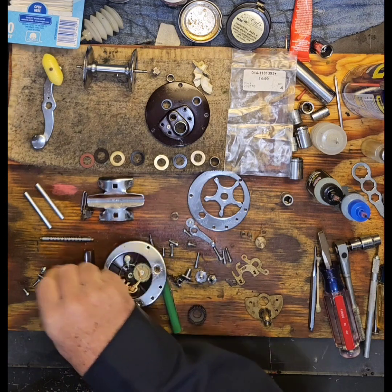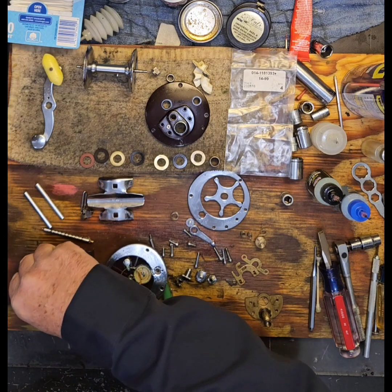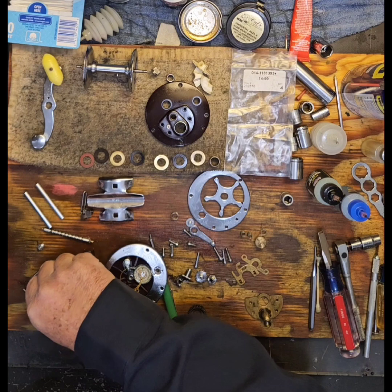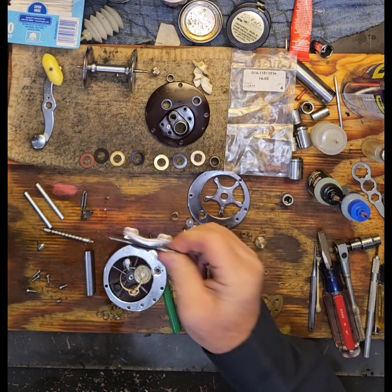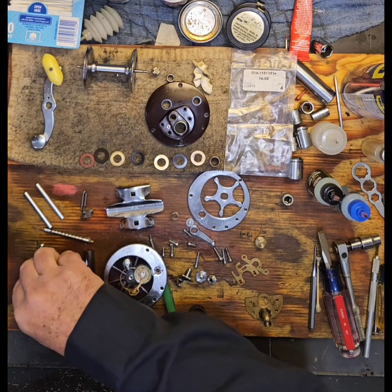Your screws, you have three long and two short. The two short ones go in the stand. Penn calls their base a stand, okay? Just so everybody's on the same page.